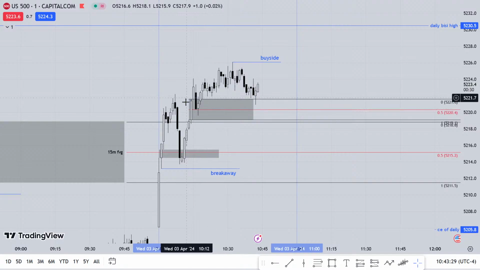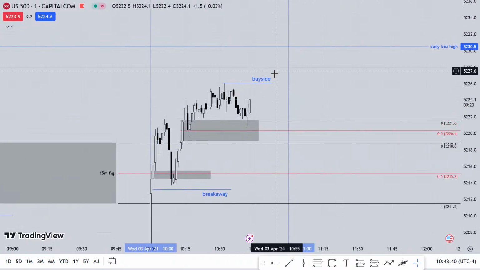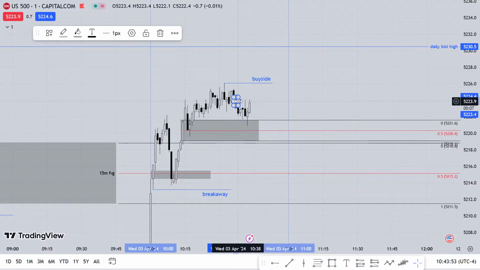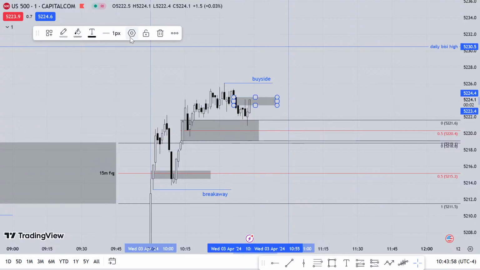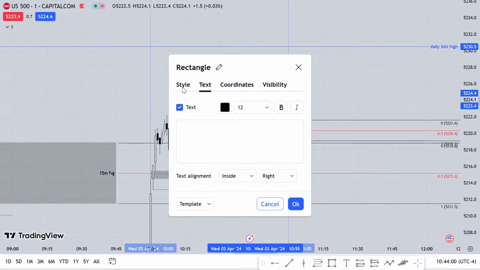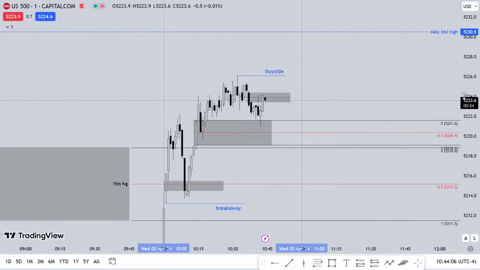So we've traded back down into this fair value gap here. So if it's bullish now, it should move higher now into this buy side with speed, like with absolute speed. And when it does that, this fair value gap here will be inverted. It won't take much time staying in here because of its urgency to go higher.